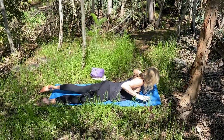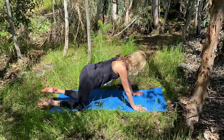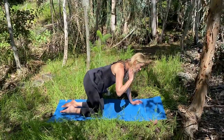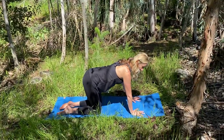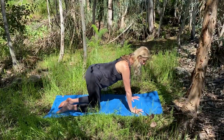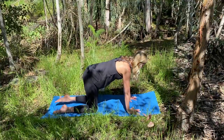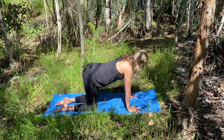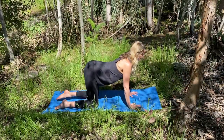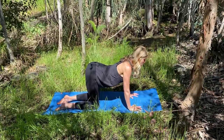Glide your hands to your mat nice and narrow underneath your shoulders and push on up to your hands and knees. We're coming to a tabletop position. Align your hands directly underneath your shoulders and your knees directly underneath your hips. Spread your fingers open nice and wide. Strong arms like you're pushing the ground away, but avoid locking the elbows. Inhale as you drop your belly — arch your back. Lift upwards on your tailbone, chest and chin. We call this cow pose — notice how it's a back bend, contracting your back to stretch your front.